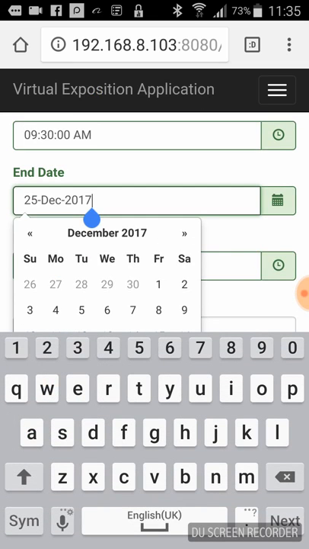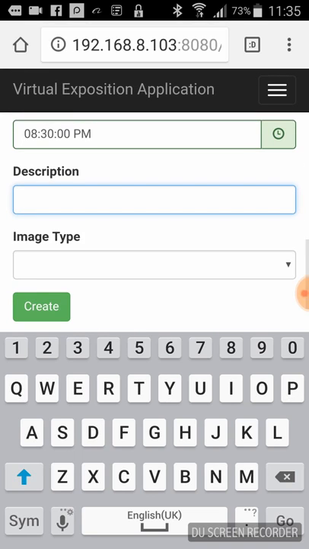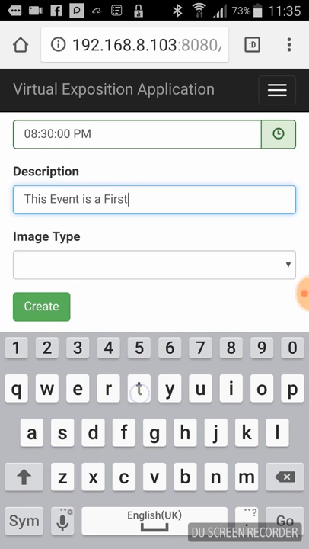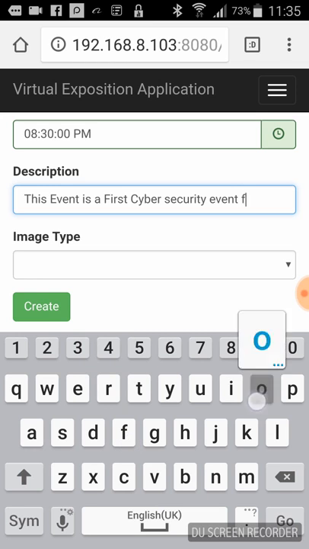Okay, so you can put this description: this event is the first cyber security event for public.